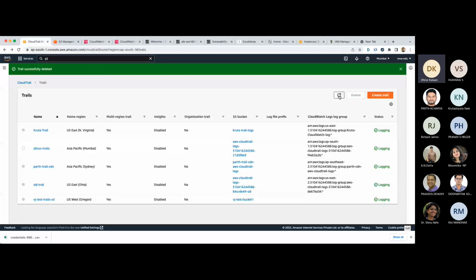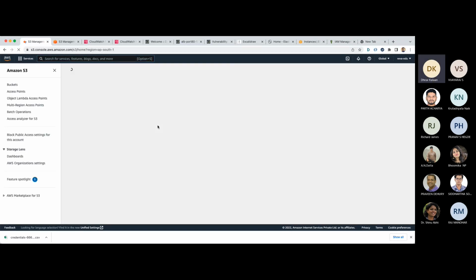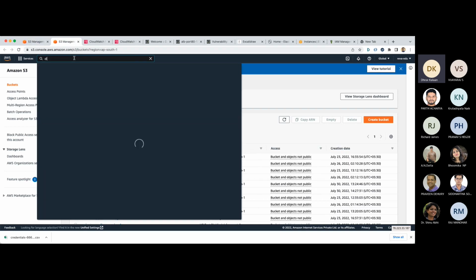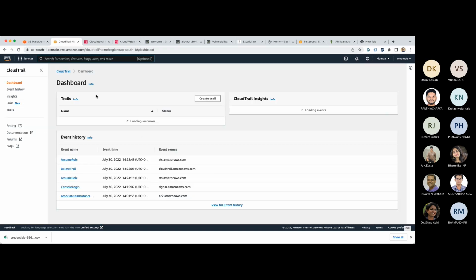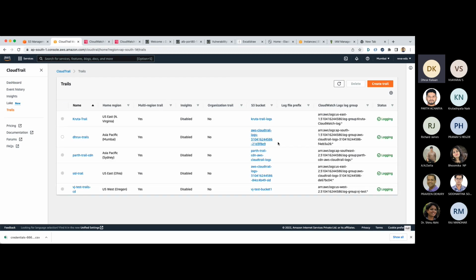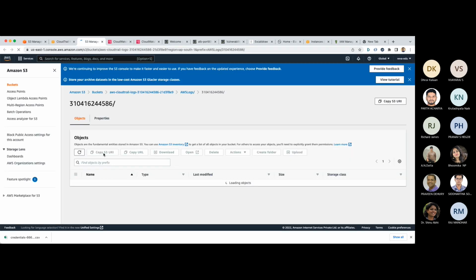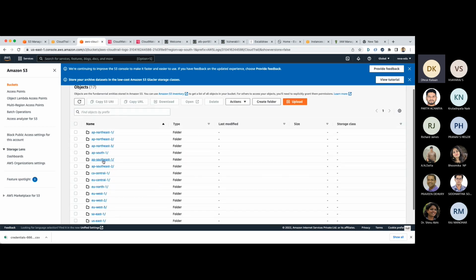Now, why have we done all this? I will just show it to you right away. First things first, we created an S3 bucket. So I'm just going to go to CloudTrail here and show you what is coming in. In my trails, what I've created, I've got an S3 bucket. So I'm just going to click this bucket and open it. Under this bucket, you will see CloudTrail over here. You will see regions here.